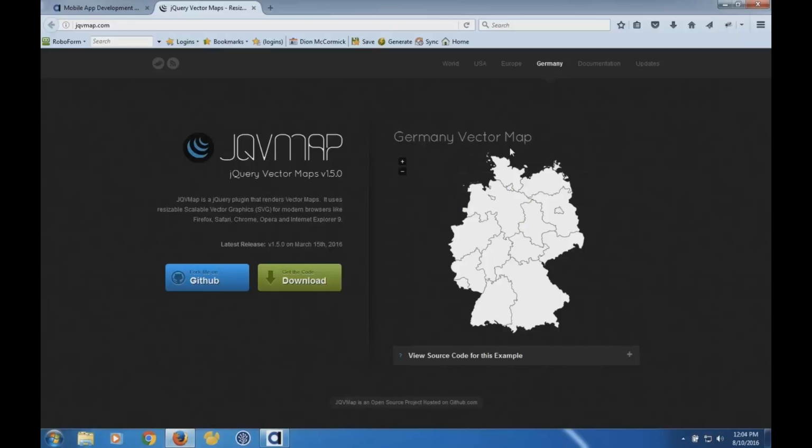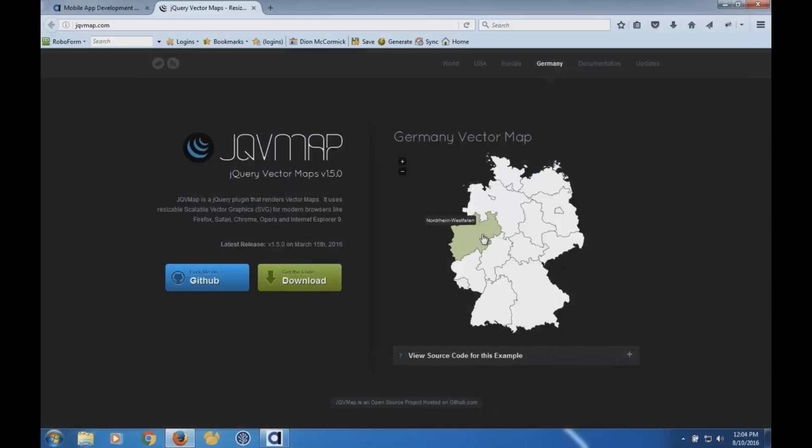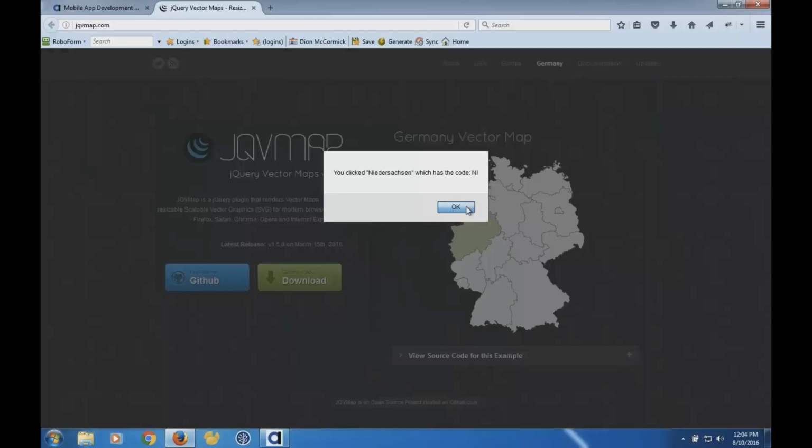It's got some very nice effects available, like hover effects and click effects, where you can click on it and it will be interactive. So the idea is, I want to see the sales in this area, so I can click on there, and then maybe it pops up a window with the sales for that area.